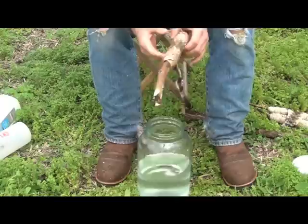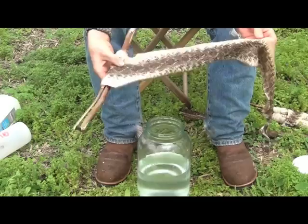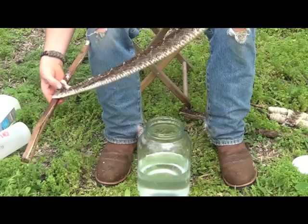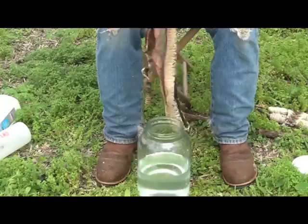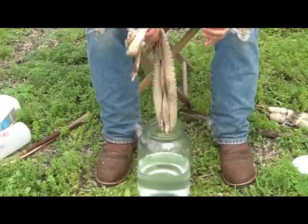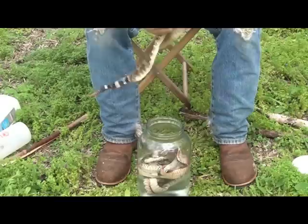I'm going to unwrap the rattlesnake skins. This is the one I did a video over just a few months ago — beautiful skin, ought to come out real pretty. This has been frozen. If you've been out on the trail and needed to preserve it for a couple of days, a lot of times I would put salt on them and roll them up. If you do have salt or any other chemicals on the skin, you need to wash them off with a lot of water — get all that salt out of there.